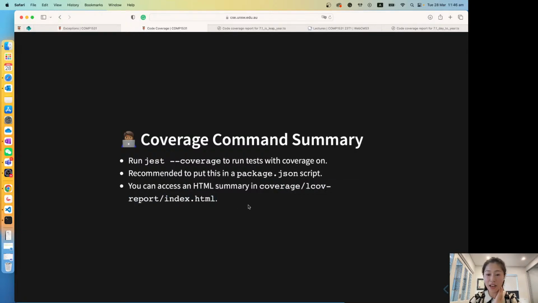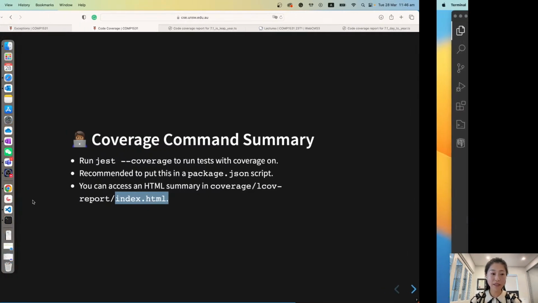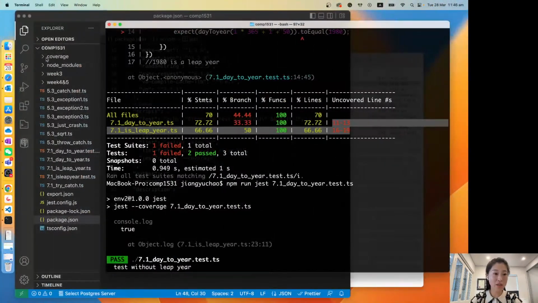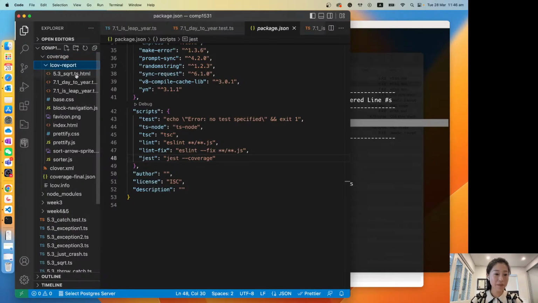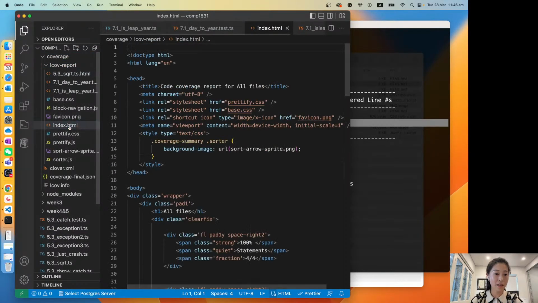It's in the coverage folder, and then there's the report folder, and it's called the index.html file. You can also find that from VS Code here. It's in the coverage folder, and it's index.html.